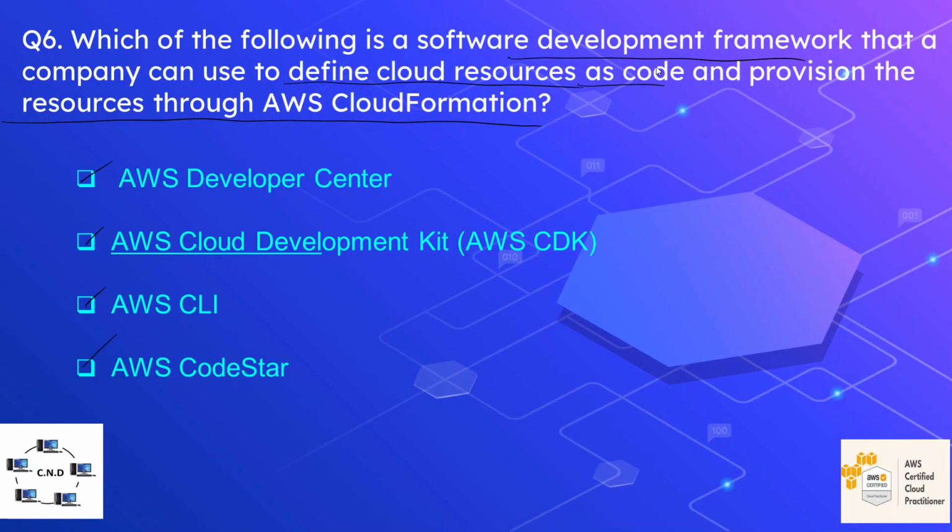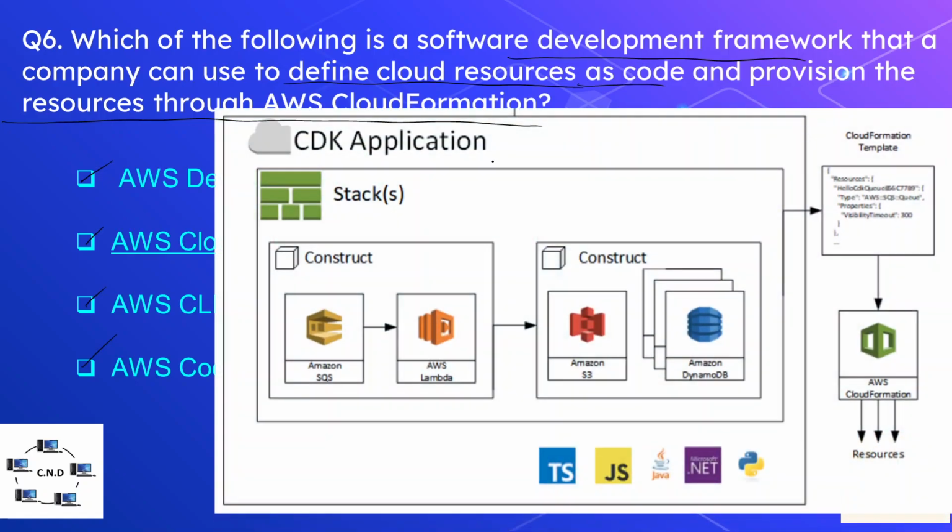And what is the AWS Cloud Development Kit? Here is a visual view. The user can write code in different languages such as Python, JavaScript, Java, etc. And using this CDK application, the user can then provision resources through AWS CloudFormation using the written template and the Amazon constructs. So this is a visual view of using the CDK application to provision resources through Amazon CloudFormation.